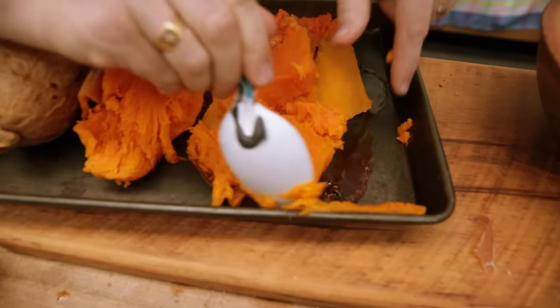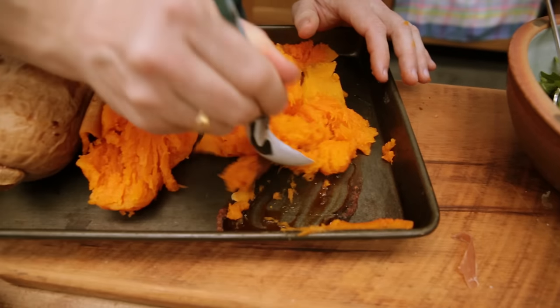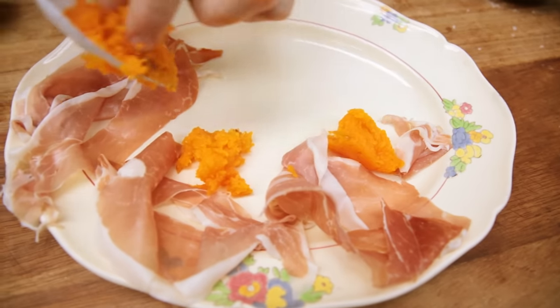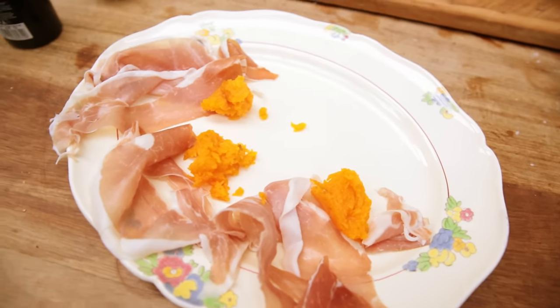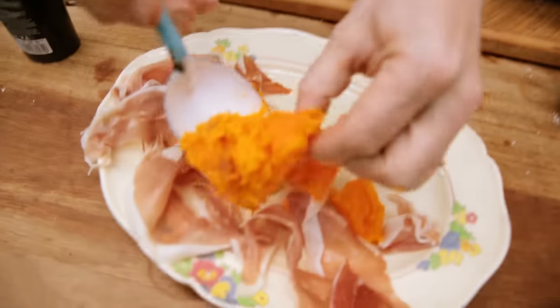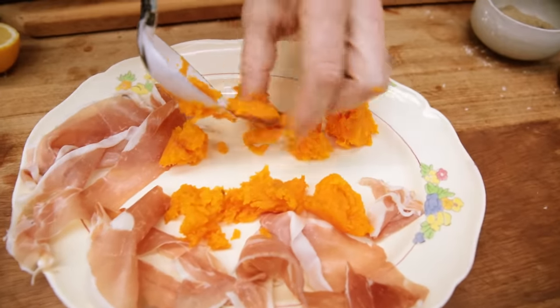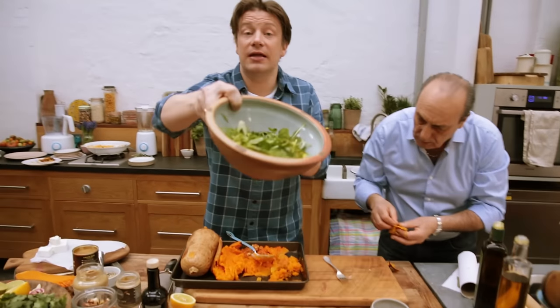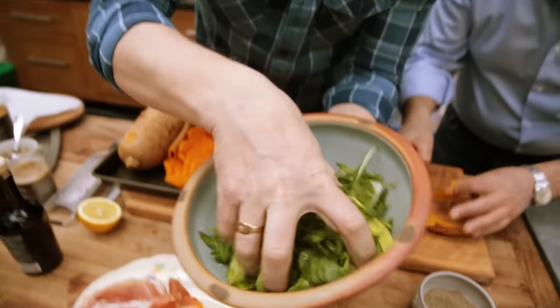Look at this sticky stuff. This is the golden. We want the sticky stuff. We want the squash. We don't wanna be kind of posh about it. We wanna just take nice big chunks of that gorgeous, slow roasted squash, and put the squash at the bottom, like that. So good. And then I'm gonna take this lovely light salad, I'm just gonna plonk it in the middle.